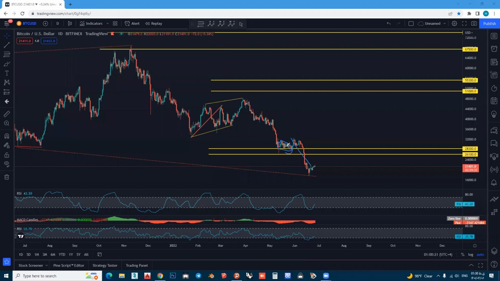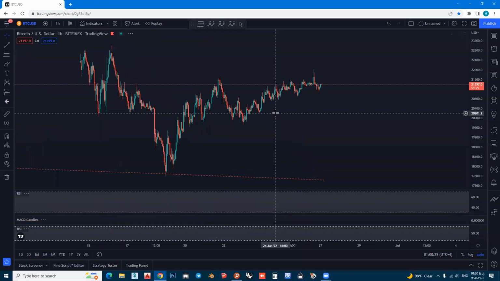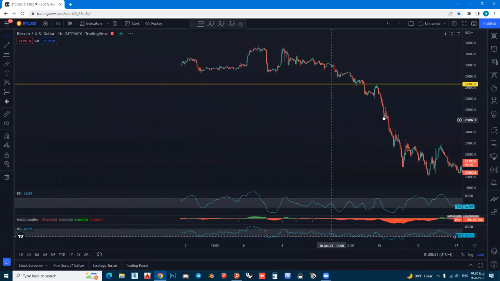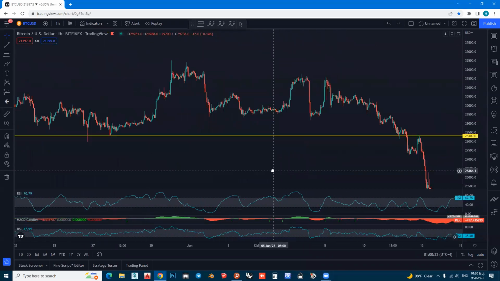And we mentioned we want to see the breakout of this zone. And we even discussed this for the short-term buy, because if we move to the 1 hour chart, we will see it. When the price was exactly within here, we mentioned any trade for buy will be short term, and this is what we get, because we mentioned we are looking for the next drop.